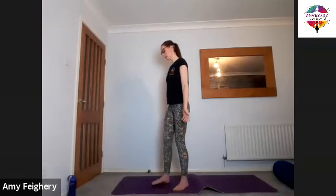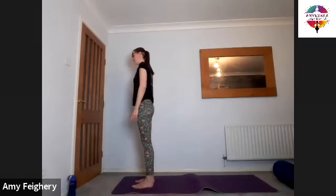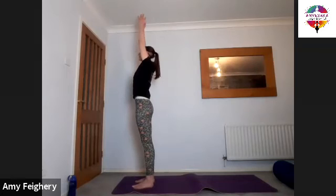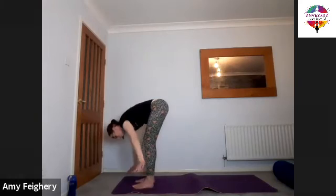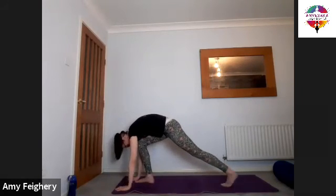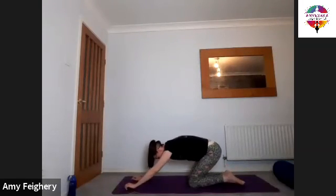And releasing the hands, opening the eyes, coming back to that mountain pose for a moment. Coming to the front of your mat. We can make our way back down onto the floor. So breathing in, taking the arms up and over the head. Breathing out, taking them wide, bending the knees, diving all the way down into a forwards fold. Taking the hands onto the floor. Stepping back with the feet onto the knees. Push back for a moment into child's pose.